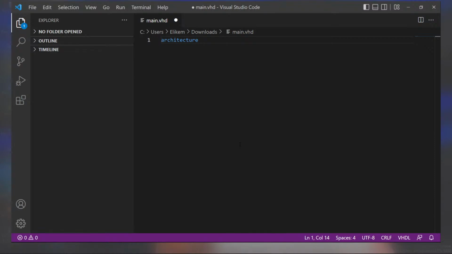So let's look at the architecture of the state machine. We'll first write code for combinational circuits. Understand?